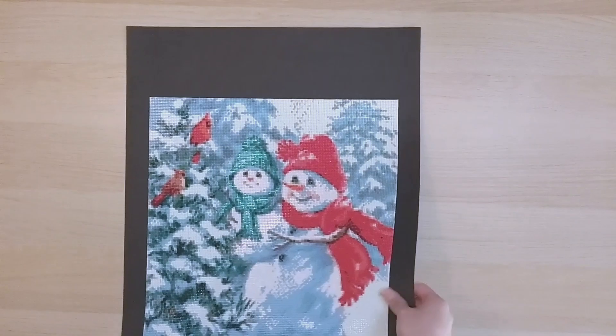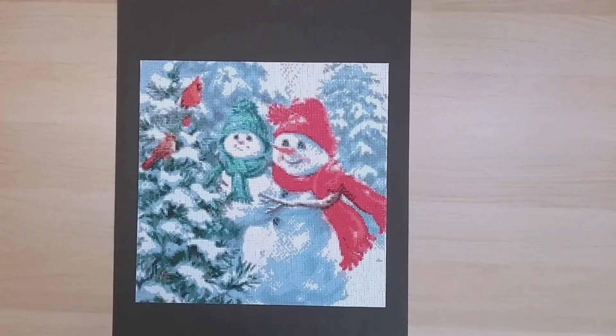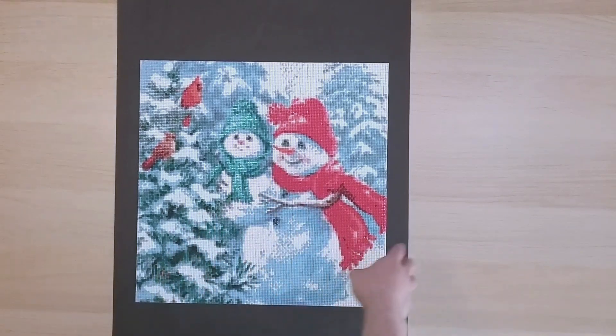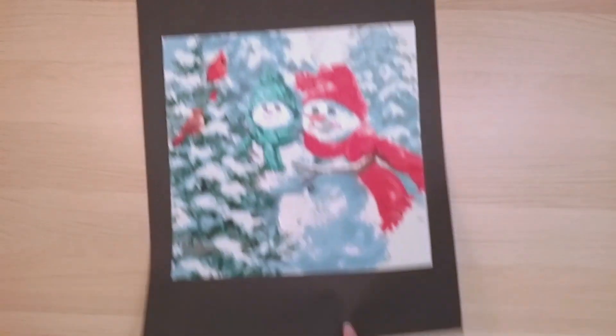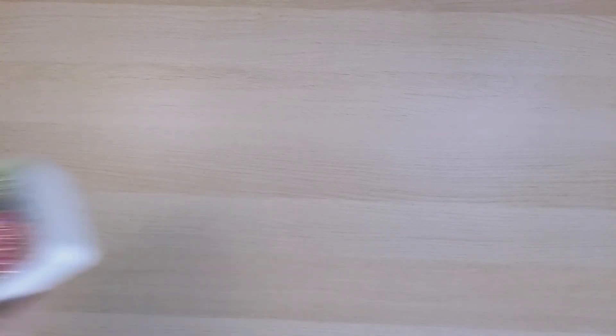Number 55 is from Fan Cells — a parent-and-child snow family with some birds and trees. It's a square diamond painting, probably 40 by 40. I did bling this up a little — there are some AB drills in the white snow parts, and I added square crystal rhinestones from Shimmering Canvases for the green areas, so it's really cute. Next is this tissue box, number 56, from FG Normal.